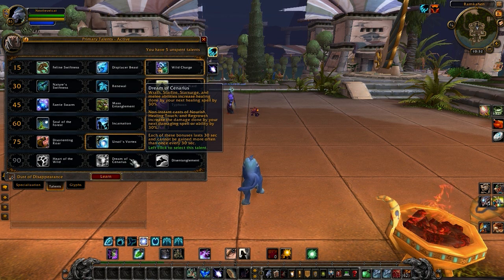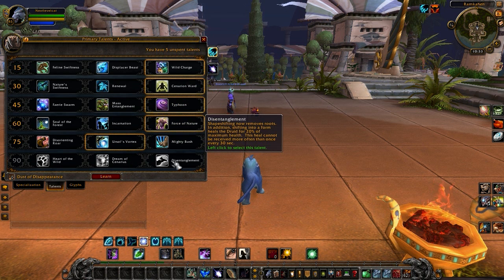Okay. Dream of Cenarius. Wrath, Starfire, Starsurge, and melee abilities increase healing done by your next healing spell by 30%. Non-instant casts of Nourish, Healing Touch and Regrowth increase the damage done by your next damaging spell or ability by 30%. And each of these bonuses lasts 30 seconds and cannot be gained more than once every 30 seconds.